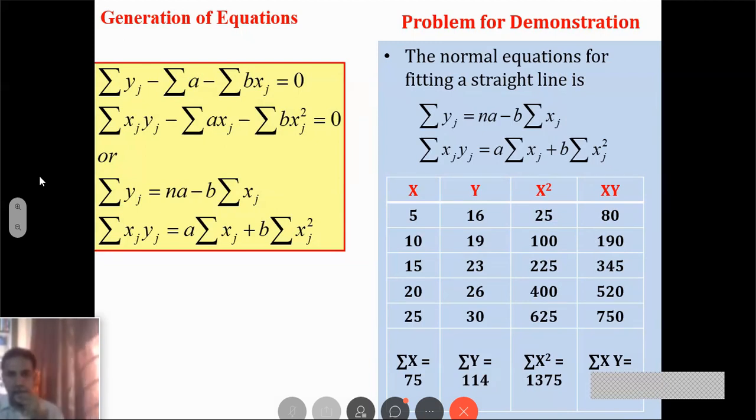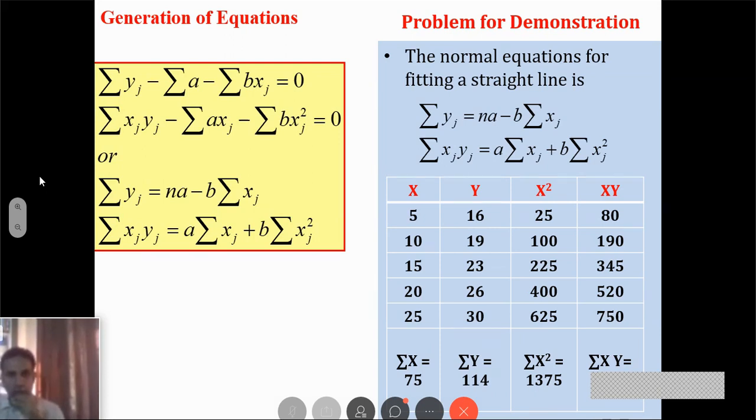Now, these are the equations which we had just arrived at. We look at sigma yj, sigma a plus b xj equals 0, and sigma xj yj minus a xj and b xj. Perhaps we can condense these equations a little more. Sigma yj, let it remain the same. I'm transposing both of these to the other side of the equation. Then sigma a will be n into a, because a is a constant and you are adding it up across all the equations. It becomes clearer now: if there are n equations, it will be n into a.